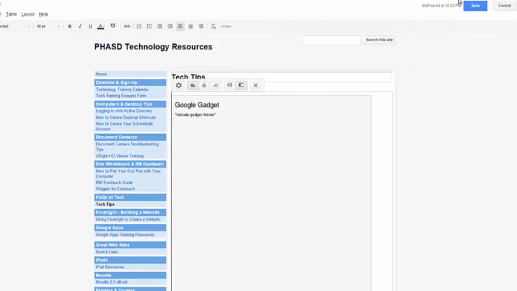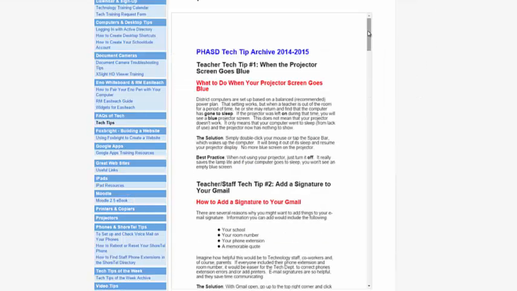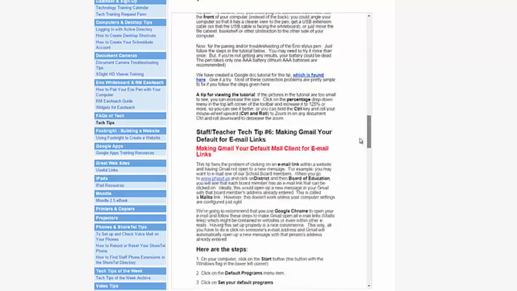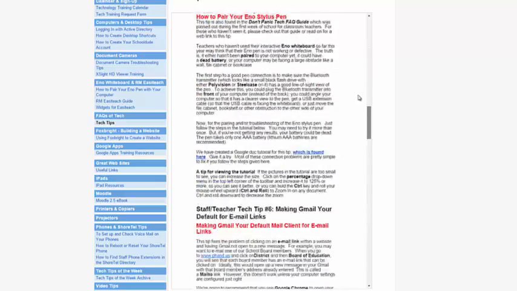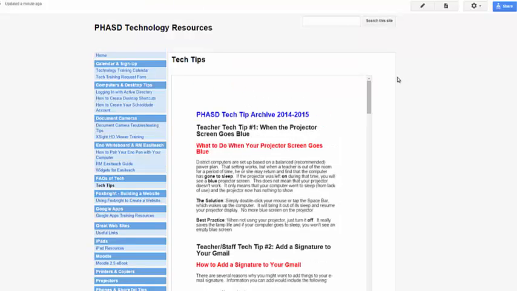Now all I have to do is hit Save. It'll save this, and since I chose a scroll bar, you can scroll up and down the page as well. And it fits nicely within that frame. So that's another way that you can share a document, and in this case, publish it to your Google site.